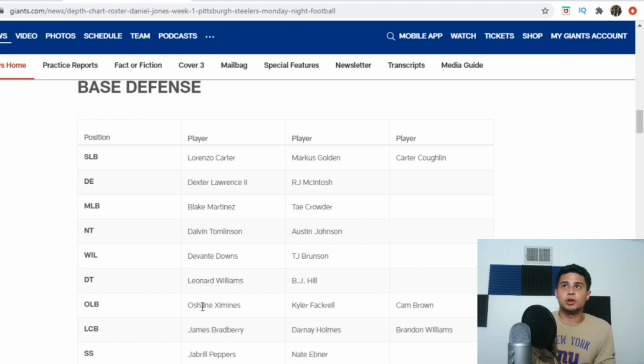And then the other edge rushers, Oshane Ximines, Kyler Fackrell, and Cam Brown. The pattern continues. Kyler Fackrell, the veteran, is not starting over Oshane Ximines. I low-key like this, but don't like it at the same time, because I know we're not going to get as much production as if Markus Golden and Kyler Fackrell are there, but you have to throw these guys into the fire. This is Lorenzo Carter's 3rd year, and this is Oshane Ximines's 2nd year, and we're trying to keep Oshane Ximines away from the track that Lorenzo Carter was going, away from the trend that he was headed to, because Oshane Ximines could have more playing time and then just completely flop.